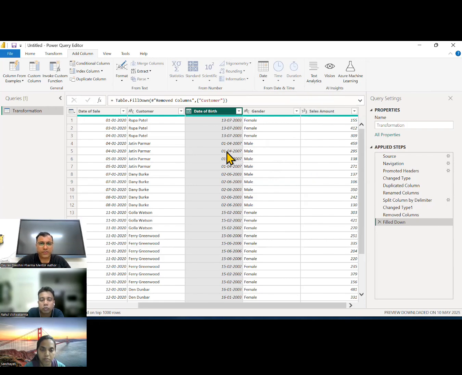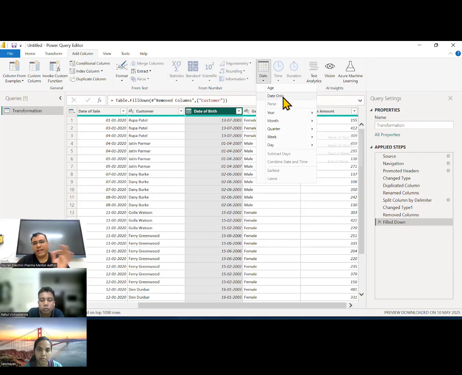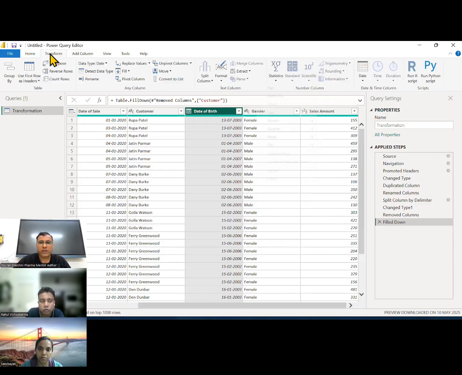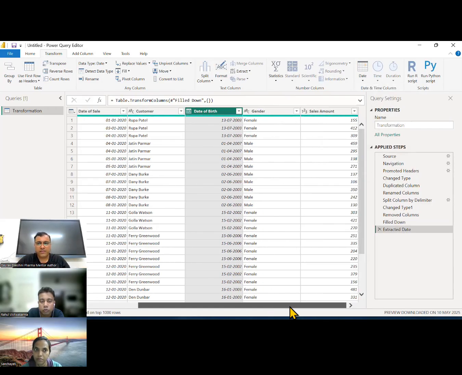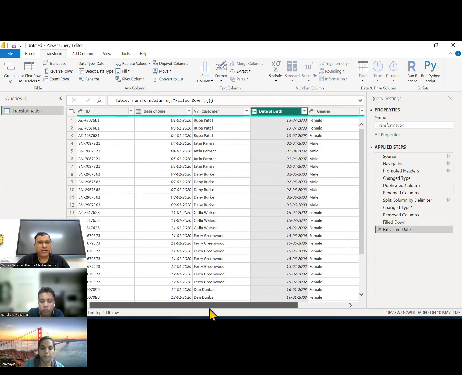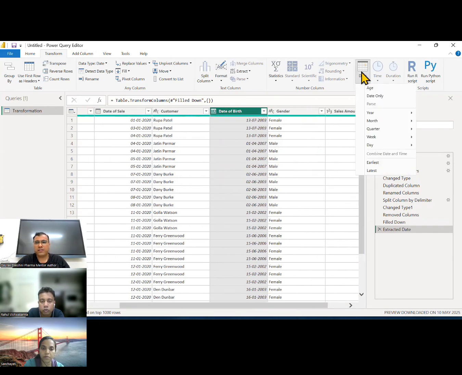Let's say suppose if this particular column has time also, like 00.00, it will enable these two particular parts as well. Right now, I want to take only the date of that particular column. Because I'm adding it to the column, this is also available in the transform also. Now, if I do this in, let's say, date only, it will change the existing column.